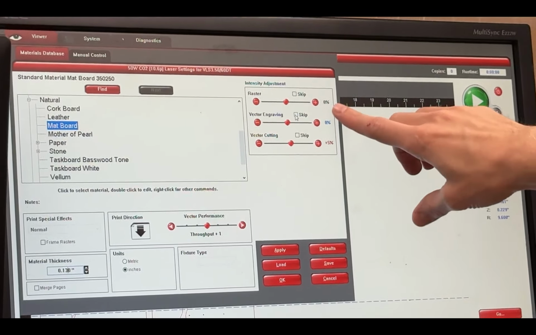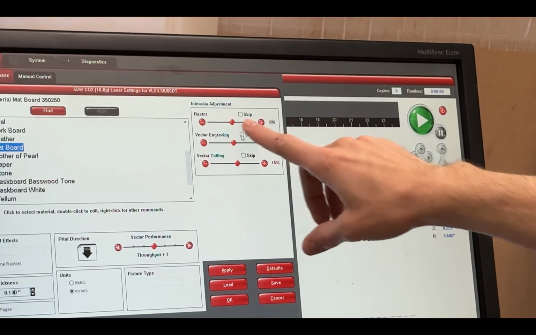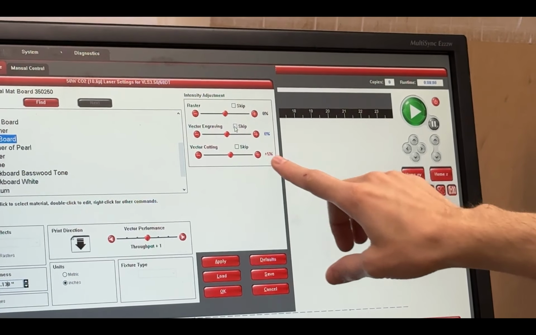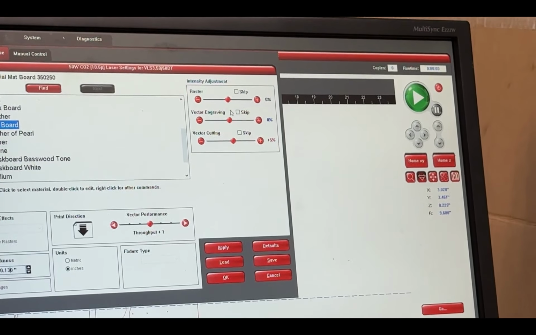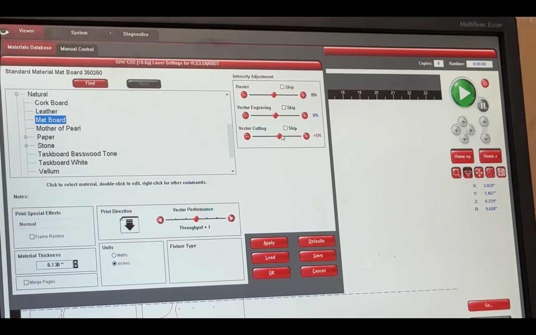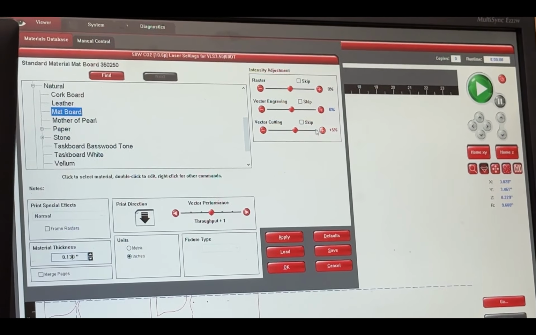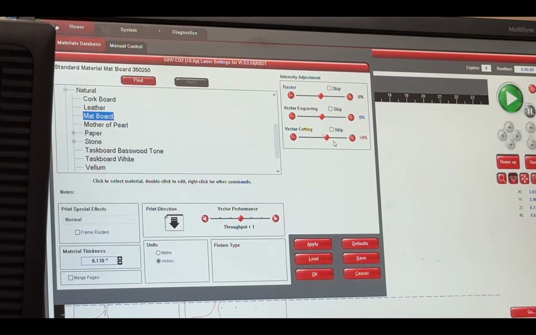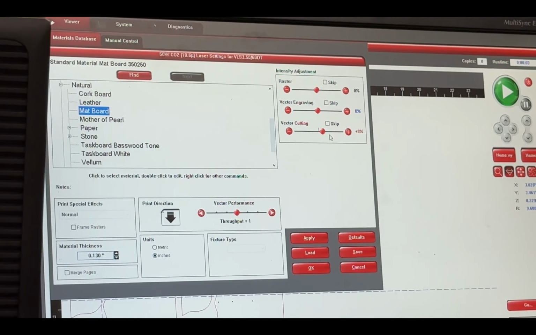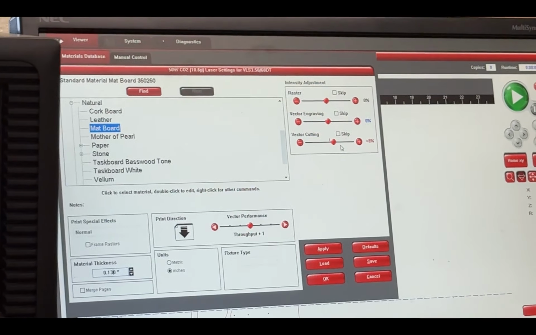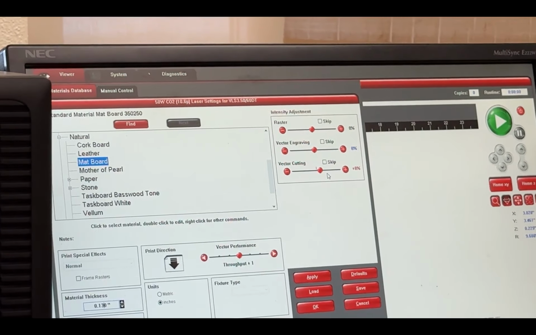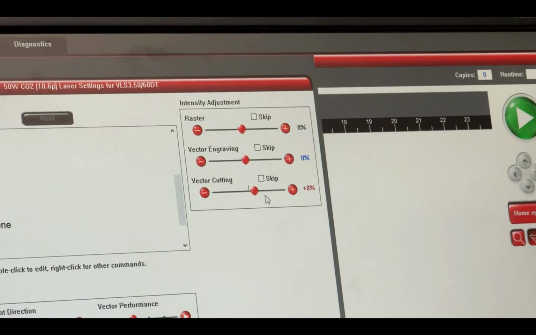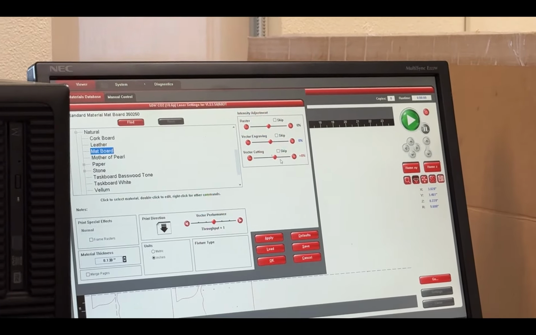In my case, you'll see that we have our colors set here. So raster is black, vector engraving blue, and vector cutting in red. So again, we don't have any blue for today, so that doesn't matter. But very often I like to add about 5 to 10%, right, to my cut to make sure that it does actually go through. One thing I would say is it's okay to have a little test piece and test just a cut line to make sure that it's actually going straight through the piece. There's nothing like going through an entire cut to notice that it didn't even go through the page.